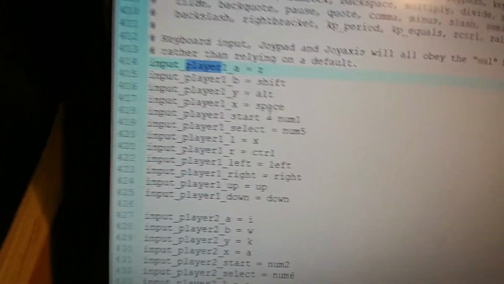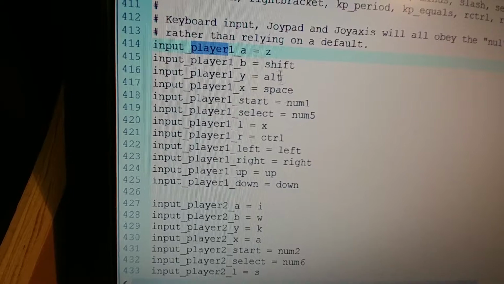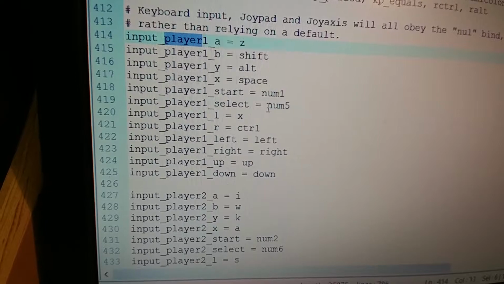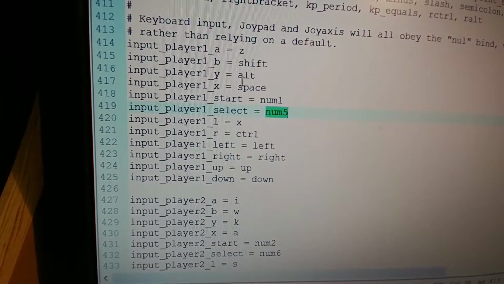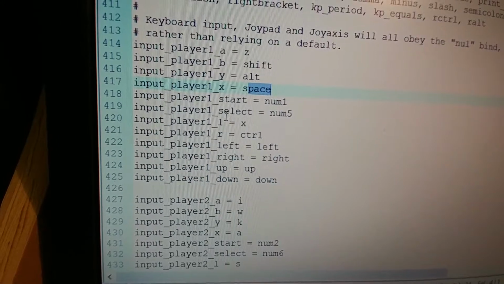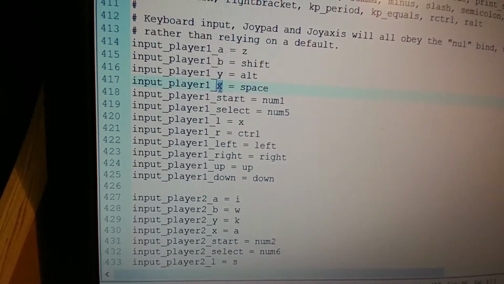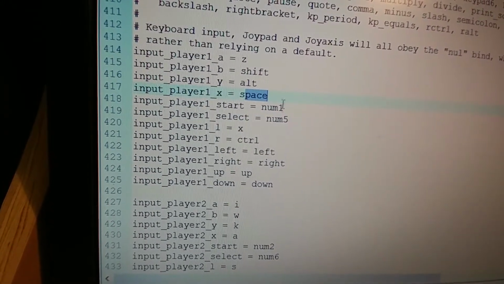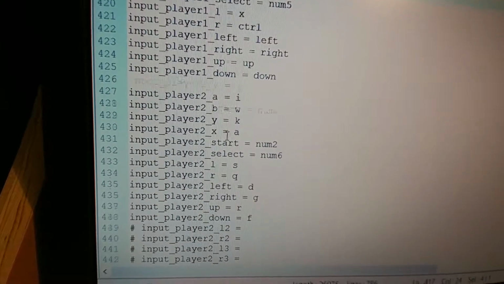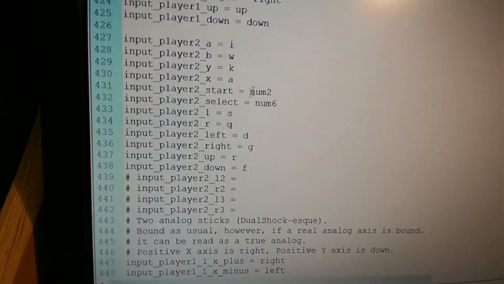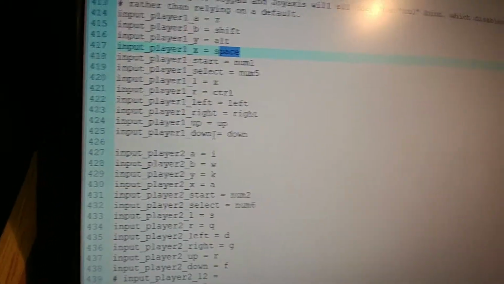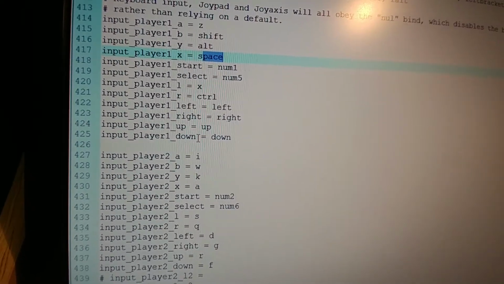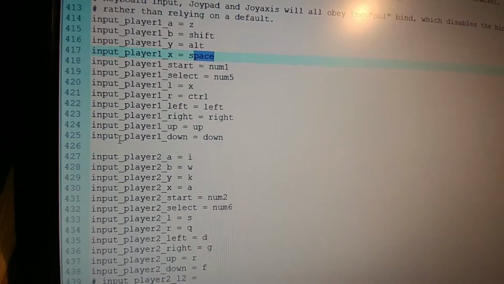So if you can't get to the GUI from your bar top because you don't know what button combination, this is where you find it. So in my case, it was select, number 5 and space, X. See, select X. Select X is what you need to press to get into the GUI. So if you don't know what it is, this is where you find out what it is on the keyboard. All right, and you can see this is what my stuff looks like right now. Player 2, player 1. So use this only if you can't get into the GUI through your bar top. Preferably, it's best to do it through your bar top. It's the easiest way. But if you can't get into it, this is how you can find out how to get into it.